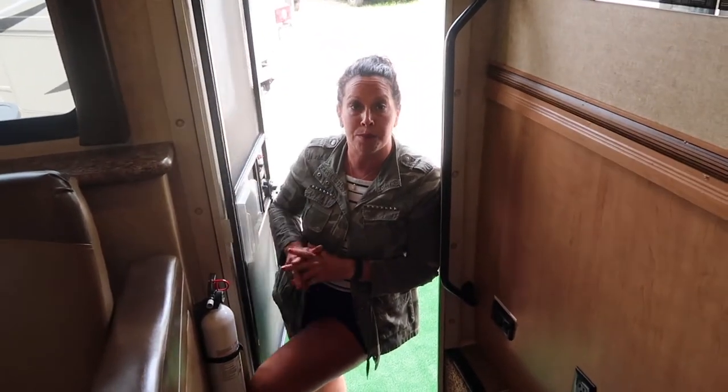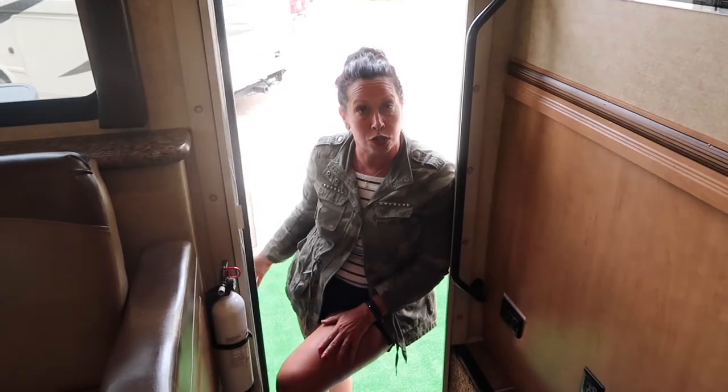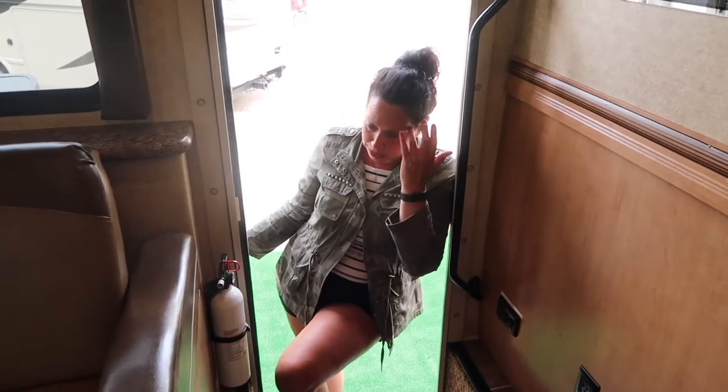You'll notice that we have fire extinguishers, propane detectors, carbon monoxide, and also smoke detectors in every motorhome for your safety. Now, if you're going to ask me, can I run my generator while I drive or while I sleep? The answer is yes. Motorhome generators have a muffler system outside, not like a boat where it is on the interior under the floorboards. So you can run your generator when you sleep, but always keep your windows closed.